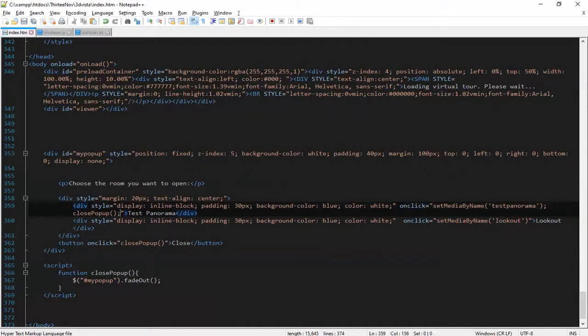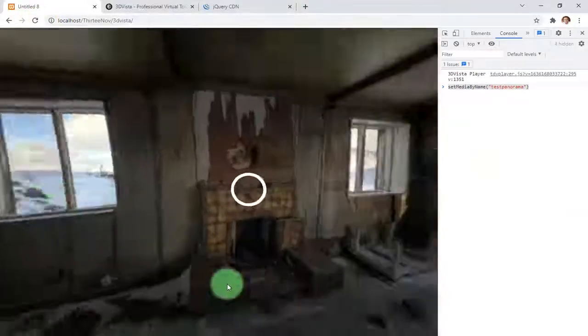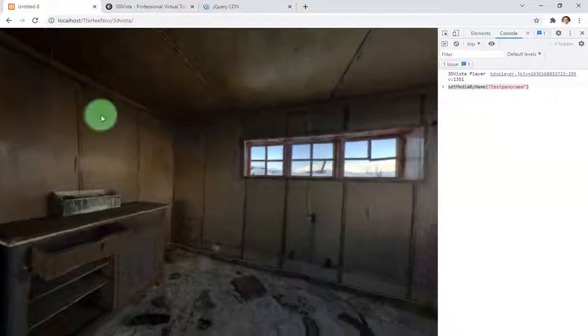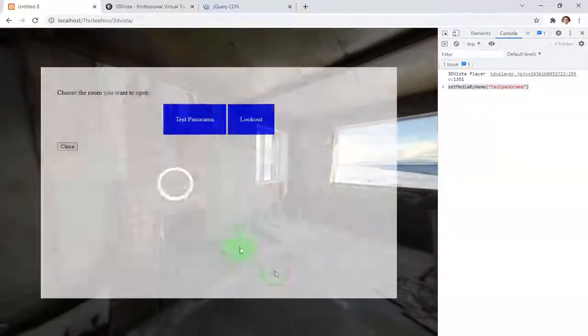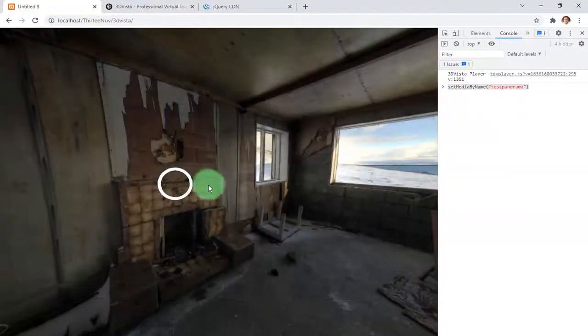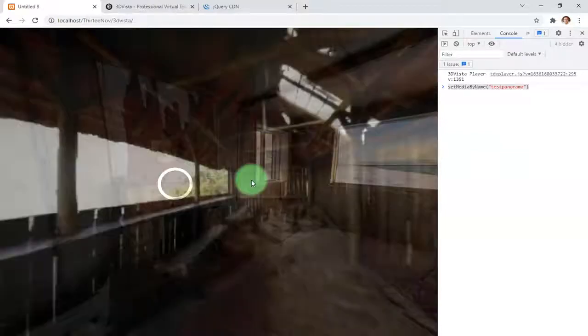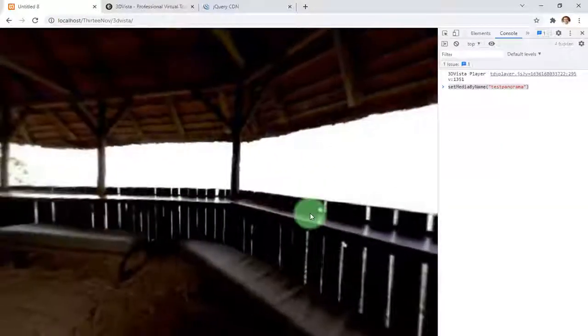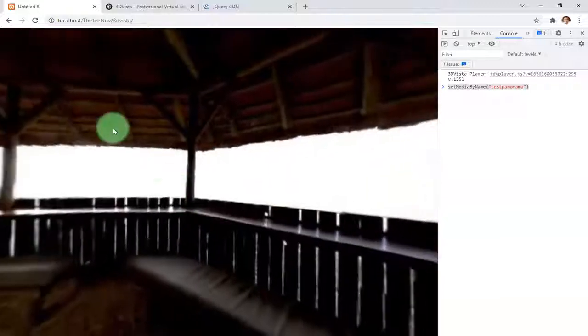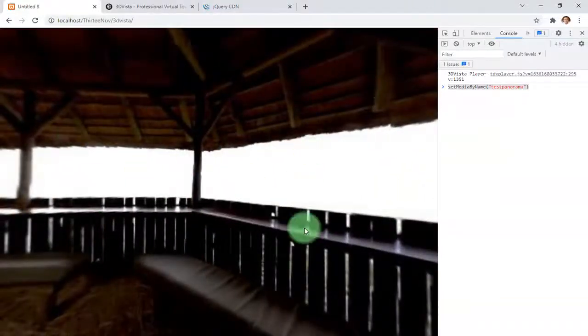Each function must end with a semicolon, like this. Refresh the 3DVista tour. Try to open the pop-up, click it, and you will see the panorama is changed and also the pop-up is fading out.